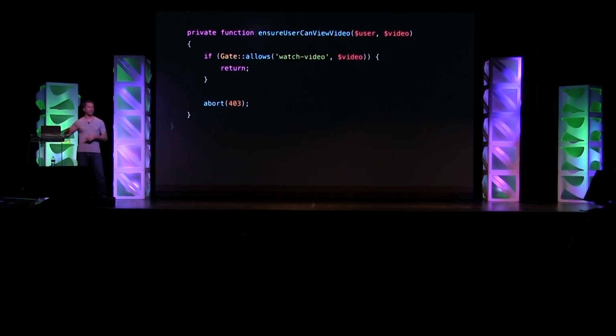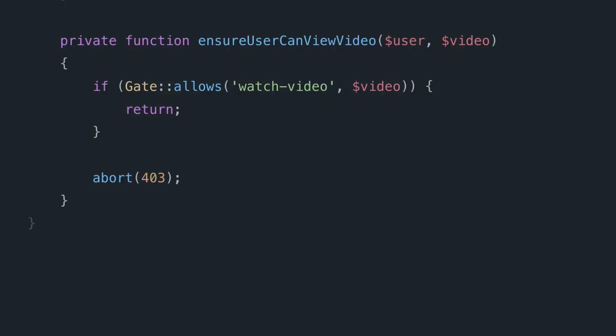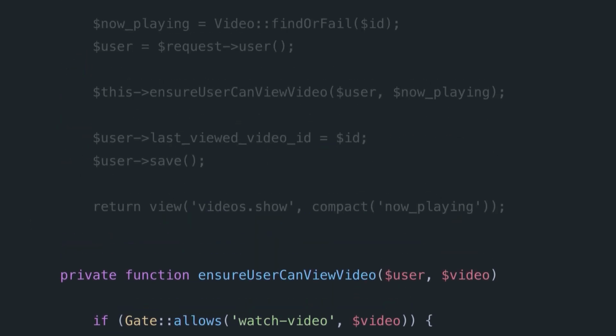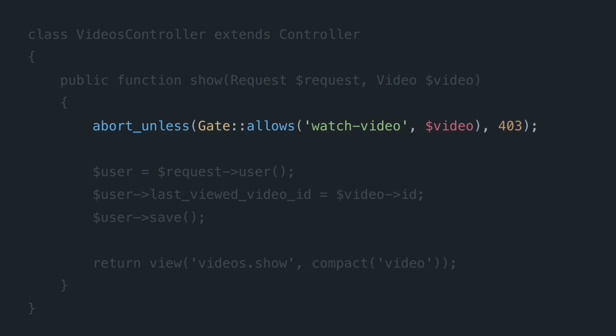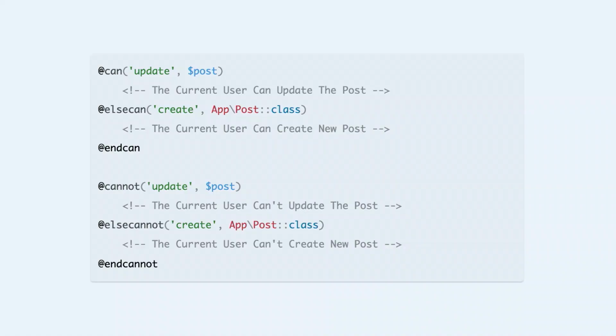So it's any additional parameters. In this case, I want to know the video that you're trying to watch. From here, I can actually roll this up even tighter, right? Because now it makes this abstraction that I've done myself irrelevant. So I can take that, roll it up, and put it in just its true guard clause, which is what it's meant to be, and just abort unless you're allowed to watch that video. So again, far more expressive code, all built in.